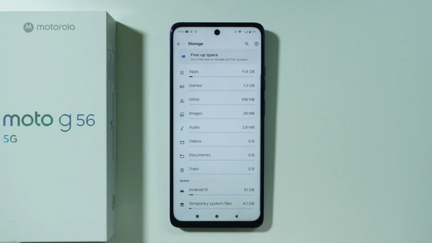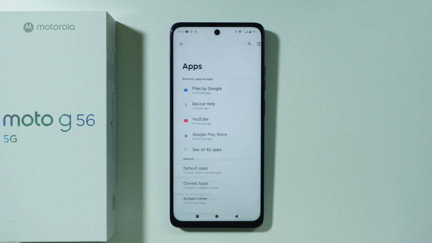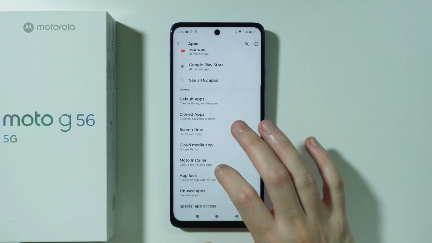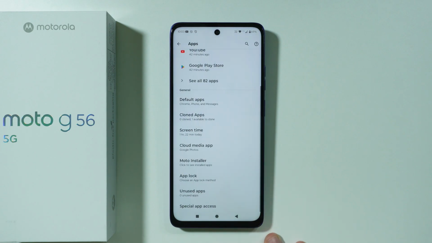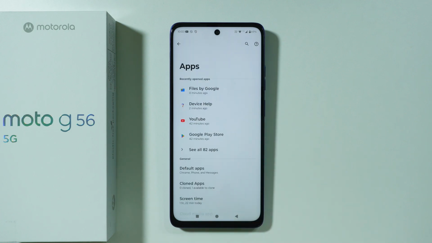So besides that, we can also go to apps over here in settings in order to find the unused apps option. And in this case, we can see which apps are barely used, which at first, of course, if you just started using your phone, there will be nothing here. But after some time, you should see the list of apps that you never really touch, so you can consider removing them. And of course, remember to clear cache of apps actually.